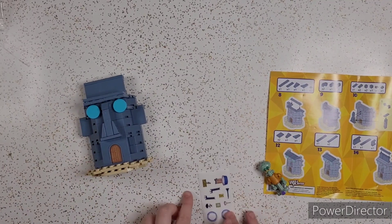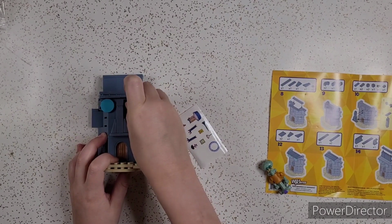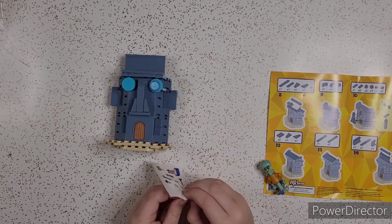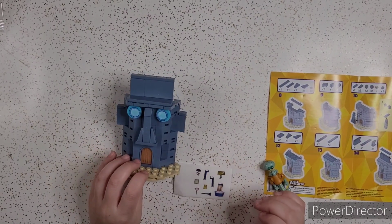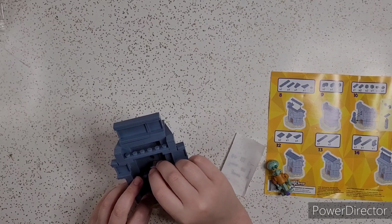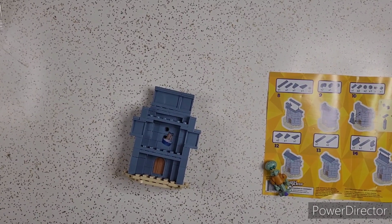No, I want to put the stickers on now. Go for it. So we'll take this. I think we'll put these on the eyes. Yep, that's where it goes. Okay, this is not going well. There we go. Doesn't look like as much as it does on the cover. Stickers look awful small. Put that right there. Now we'll go inside this top wood. You will put Squidward's bathroom right here. Oh no. It's okay. So Squidward's bathroom is floating for some reason. You can't really do it well without tweezers.